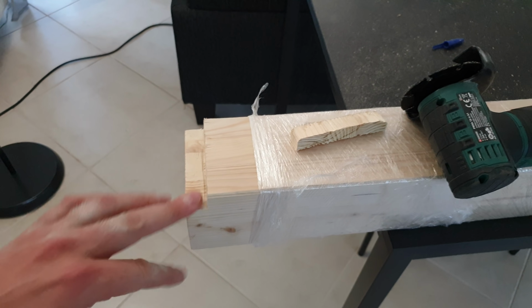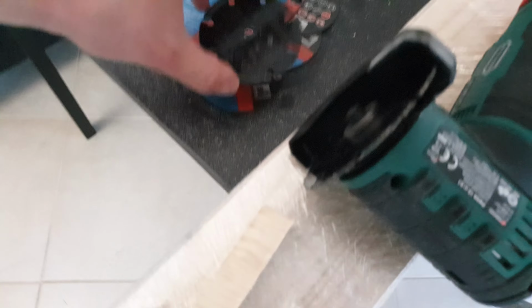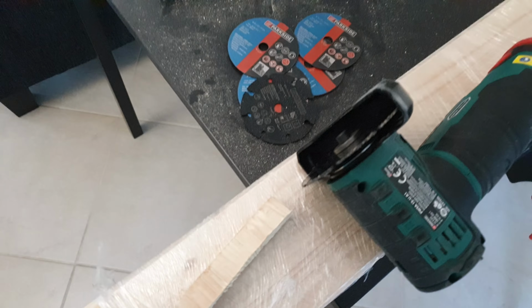And of course you can find a variety of discs. You can find this Parkside metal disc and good cutting discs. I already use it. It cost only €4.70 for the metal, and another €4.20 for the wood. And with all that, guys, I think this angle grinder did a pretty good job.